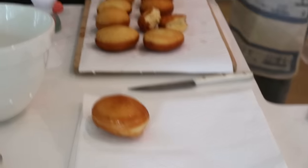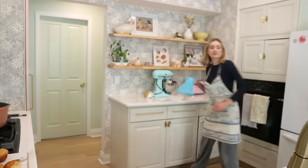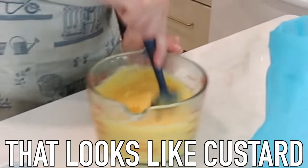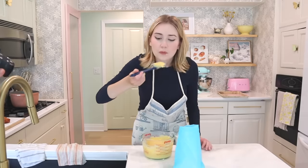Yes, that is nice. Let's check on the custard while we wait. Ooh, look at that. That looks like custard. You really nailed the custard. You don't like pudding? Not this one.